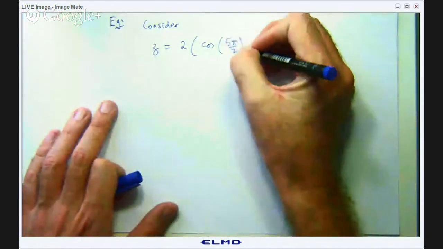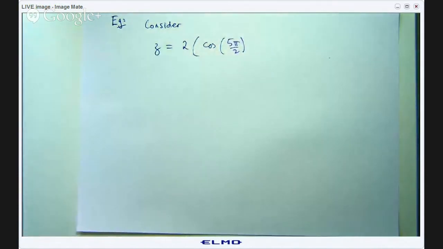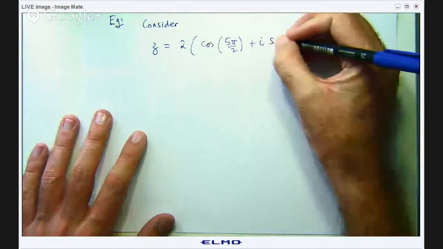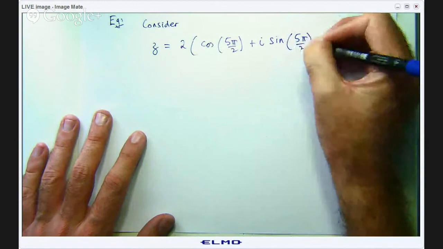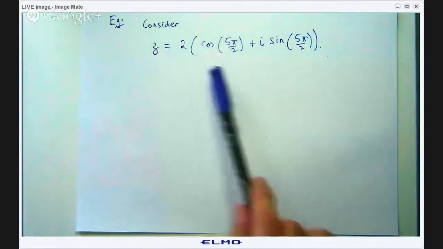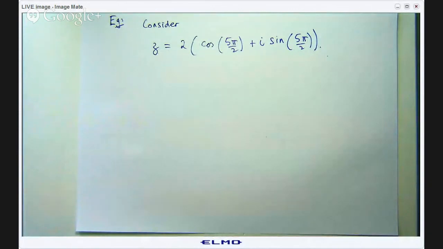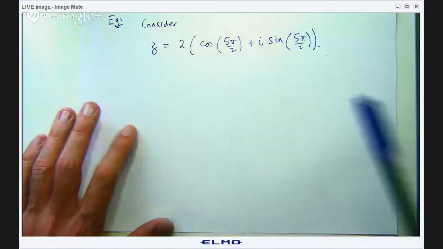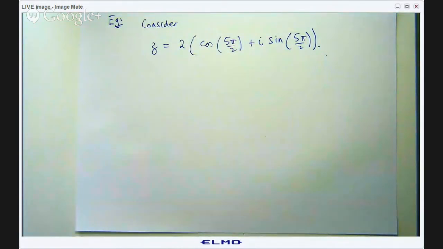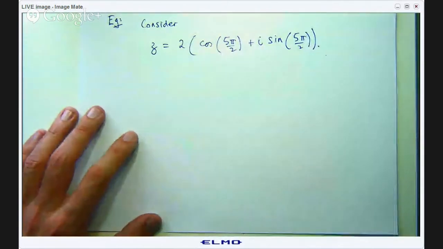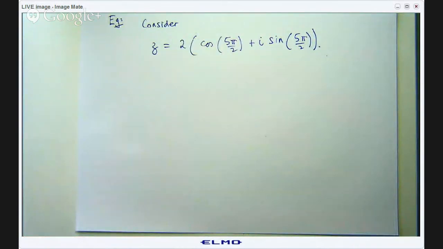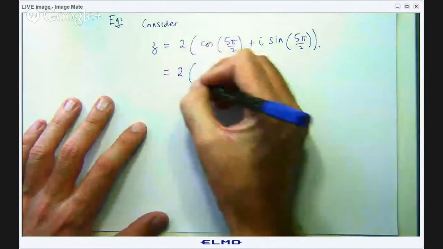Let me just whip up a quick example. The args are different with a lower case a but the principal args are the same for these things, it is π on 4. Consider the following polar trig form. 2 times cos 5π/2 plus i sin 5π/2. You can see that this is not in the simplified polar trig form because the angles here are not between negative π and π. In this case an argument associated with this form is 5π on 2 but 5π on 2 is not between negative π and π. What we can do is break this up into an angle that is between negative π and π plus or minus some multiple of 2π.